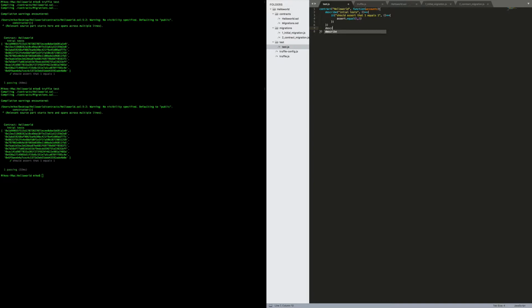Let's create a new describe. Let's call it phrase test, because we're going to be getting and setting a phrase. So it should be able to set a phrase and store.